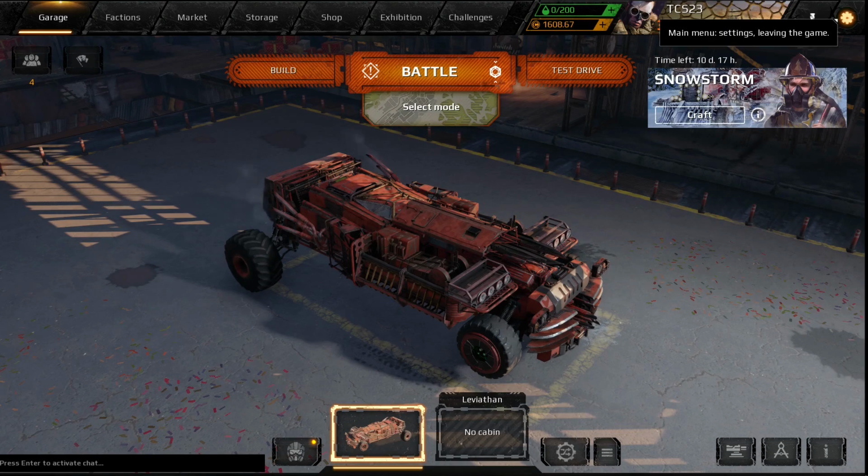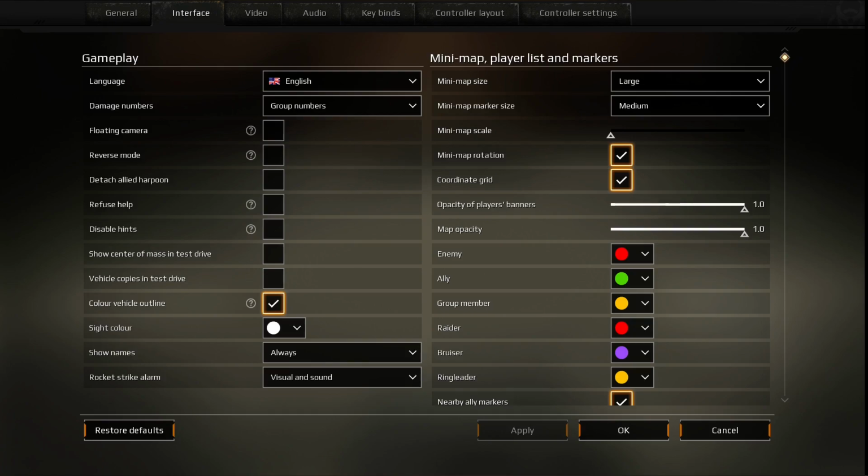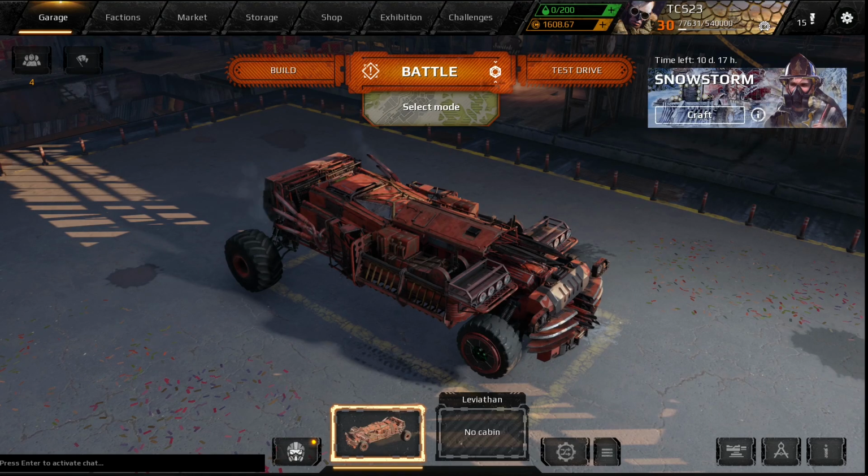If you go to your settings menu and click on the interface tab, you want to make sure that your mini-map size is set to large. Another option is to turn on the mini-map rotation and to lower the mini-map scale all the way down to 1.0. Another point you don't want to forget is your co-driver.